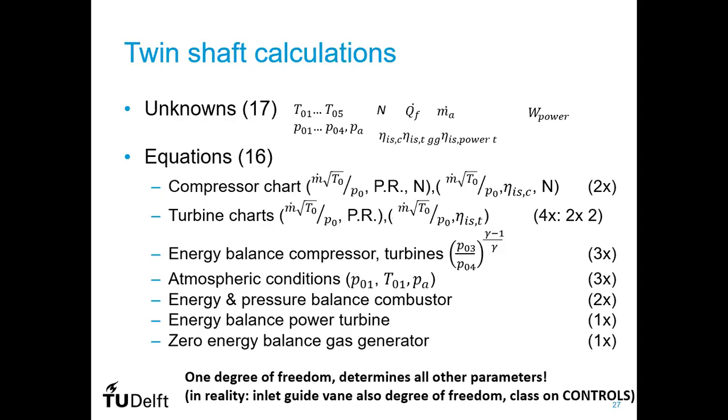And we excluded here the inlet guide vanes. There's an extra degree of freedom. This actually includes part of the compressor chart. But if you don't have the inlet guide vanes, you have 17 unknowns and 16 equations. So in normal situations, that would be much too complicated to solve by hand. So in our exam questions, we might discuss either only the gas generator, or only the compressor turbine, or only the power turbine, but we won't ask you to do a complete energy and mass balance of a total twin shaft. We can ask that, of course, for a single shaft. That's easier.